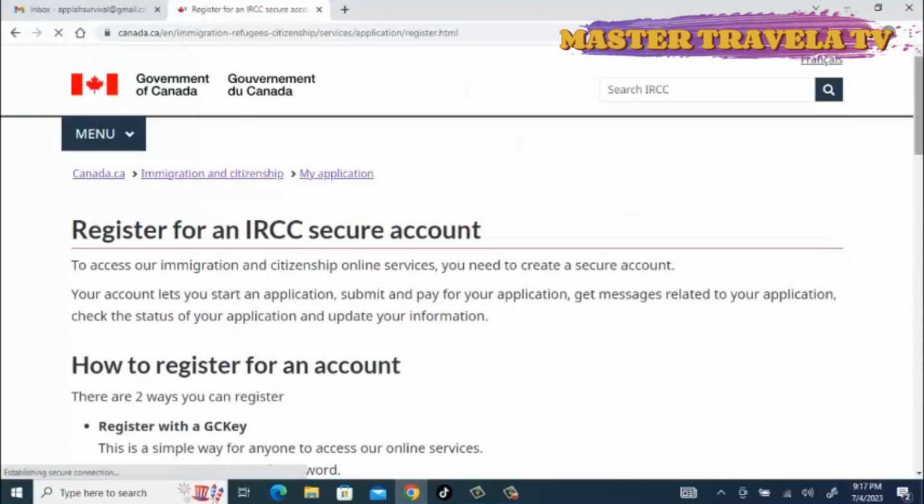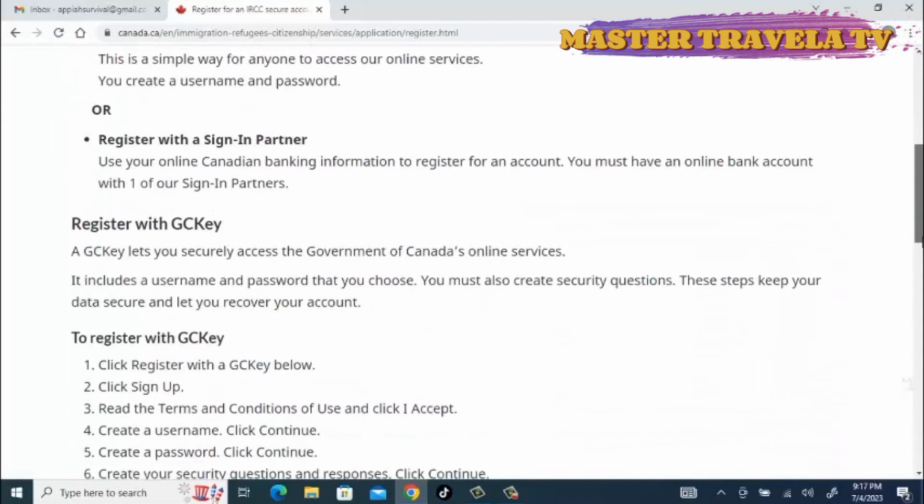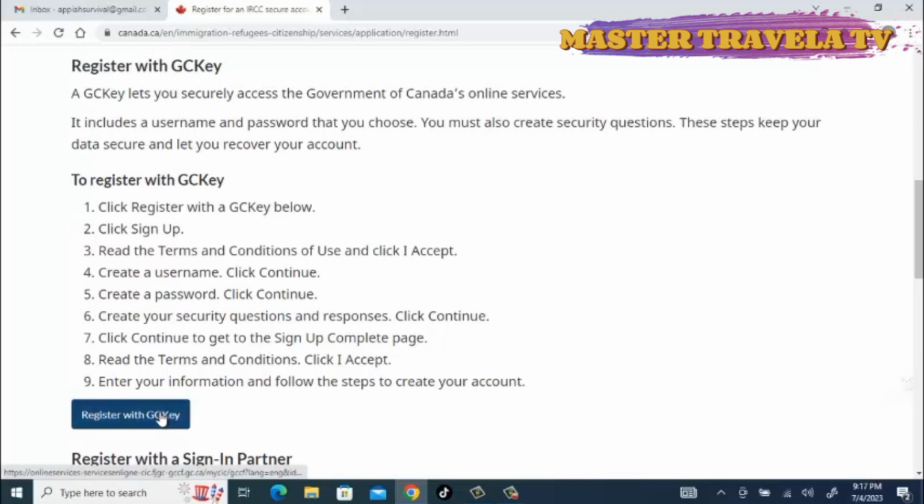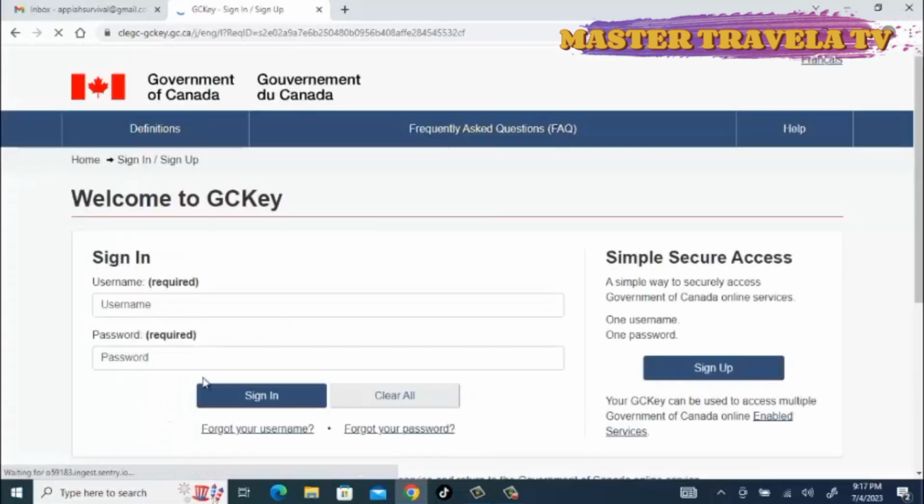So we are going to register for a new account. Alright, so if you have an account, sign in here. If you don't have an account, simple secure access, sign up here.